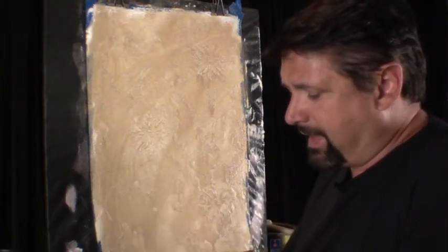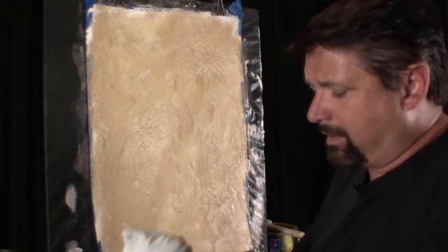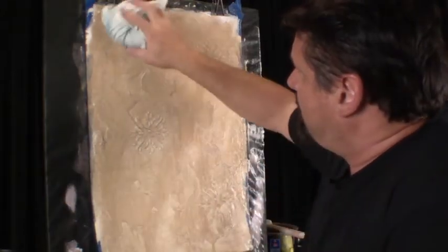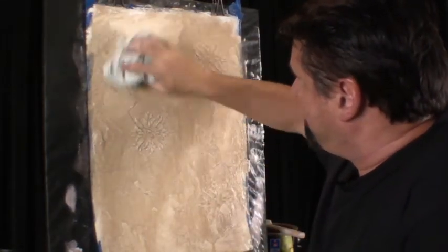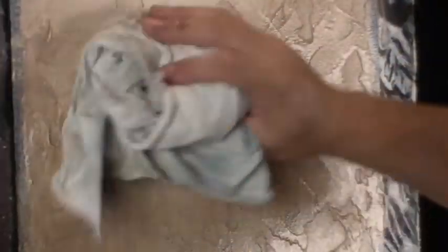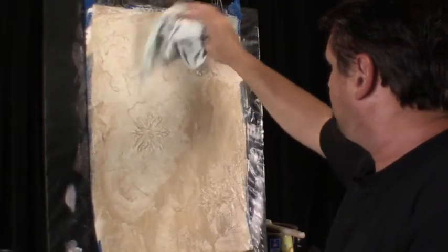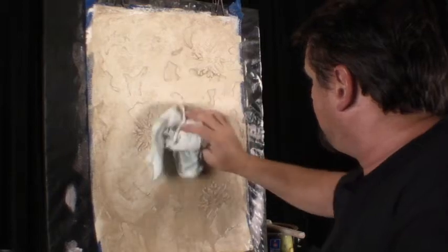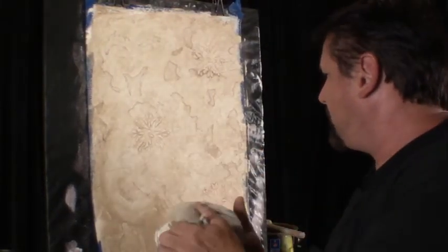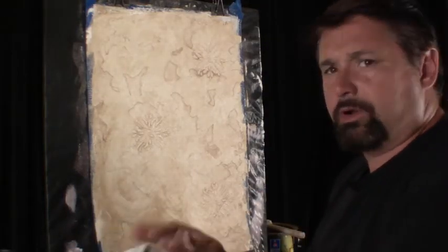Take my rag and use it flat. So I'm not going to wad it up. I'm going to kind of flatten it out. Like so. And then it's going to simply come in here and pull off all my excess glaze. Not extra glaze, but just excess. Notice I'm going all over different directions. There's almost too much rag. I mean, it's a little hard to handle.